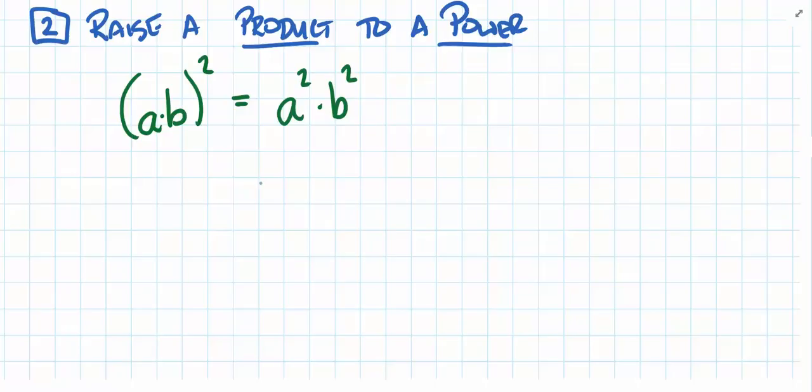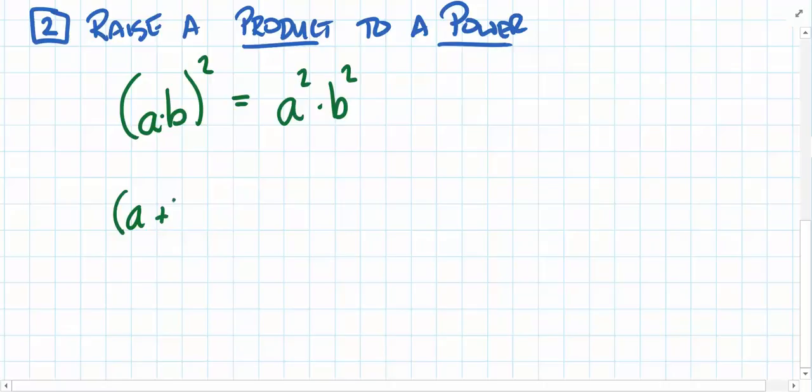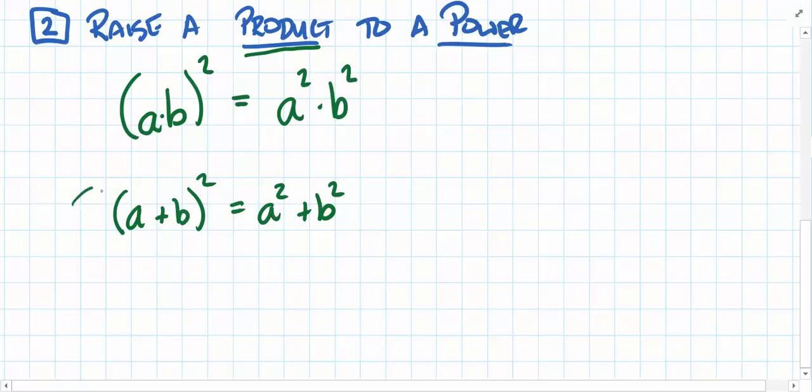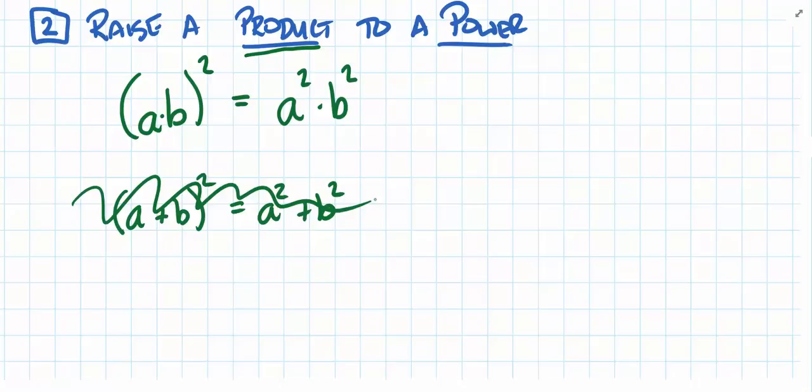This is not the same thing as this, okay? Many students just mess this up. This was on our test, right? You guys remember that? What's the difference between these two? Well, you have to use a squared plus 2ab plus b squared. Okay, well, can we actually say the word that is the difference between these two things? Addition and multiplication. Yeah, one is a product and one is a sum, okay? Notice that the rule is a product to a power, not a sum to a power. So this is not a rule in algebra, all right? But you can see why many algebra students make that mistake. So I'm here today to tell you to not be that student who makes that little mistake, okay? It happens every year.